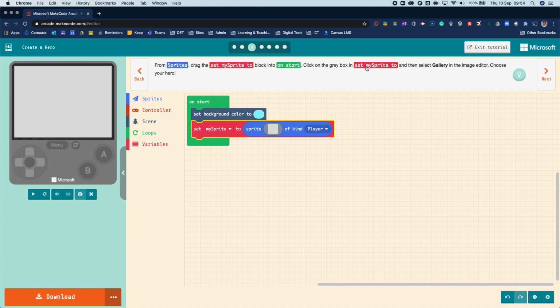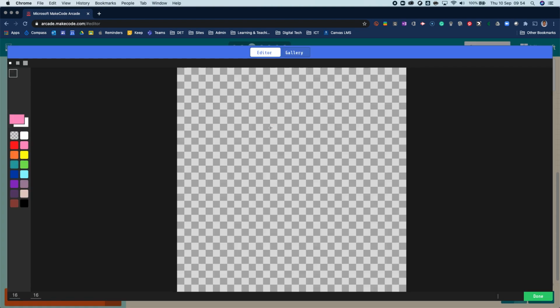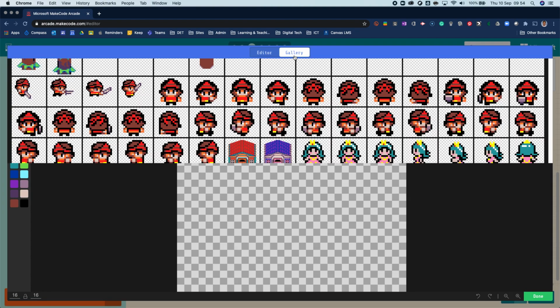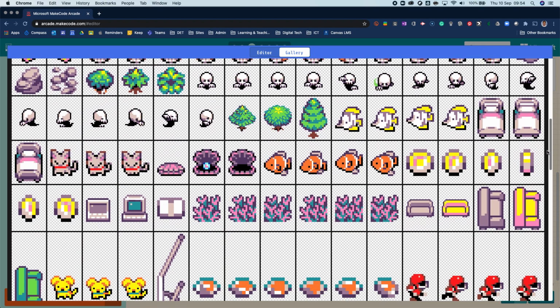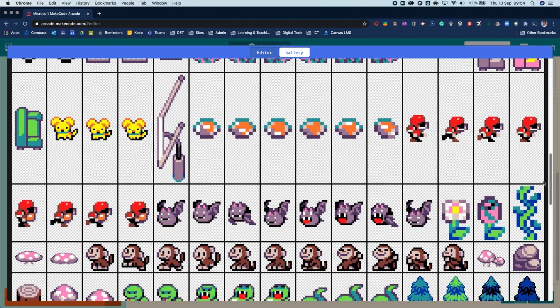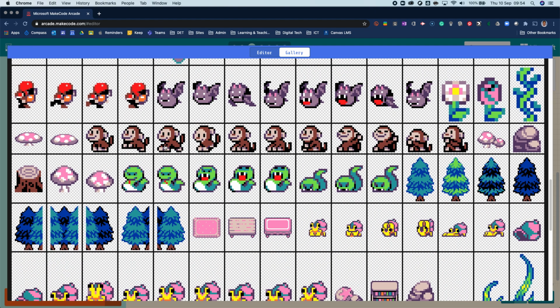Click on the grey box in set my sprite, and then select gallery in the image editor. So this is showing you step by step how you might want to do it. You can choose anything you like. You can choose to have the duck. Let's see what else is here. I did the monkey in the last game, so maybe I'll just do another.